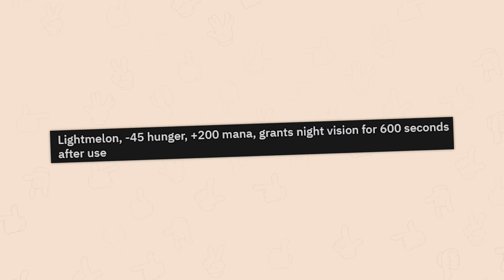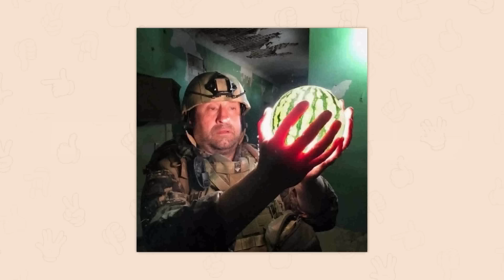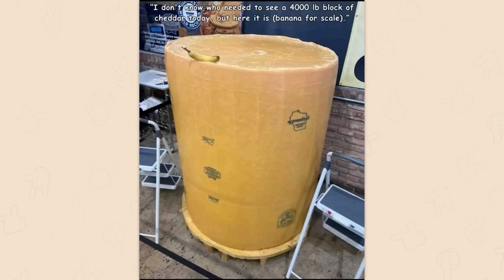Light Melon. Minus 45 hunger, plus 200 mana, grants night vision for 600 seconds after use. Oh, he found it. I don't know how, but he found it. I don't know who needed to see a 4,000-pound block of cheddar today, but here it is. Banana for scale.